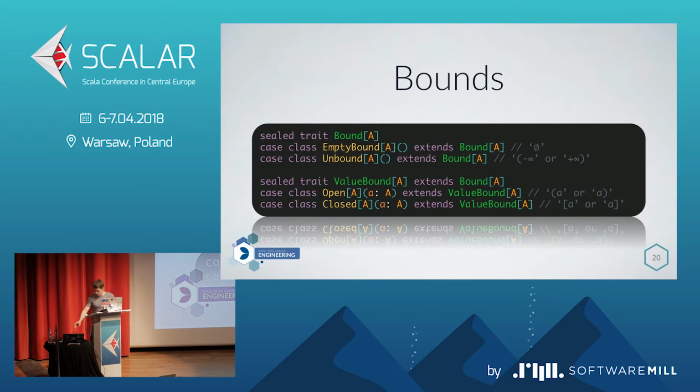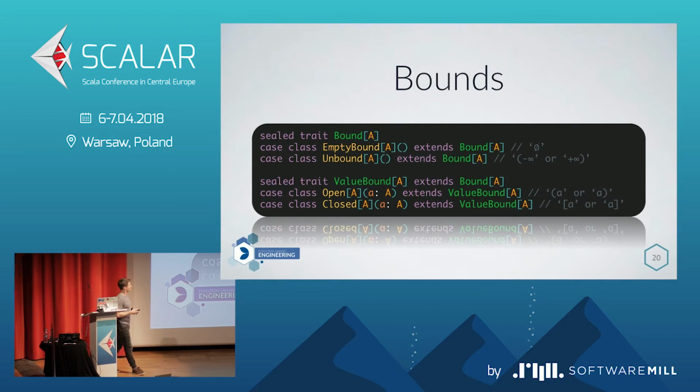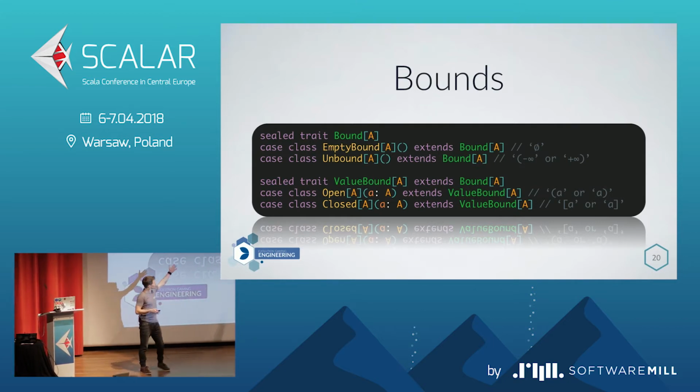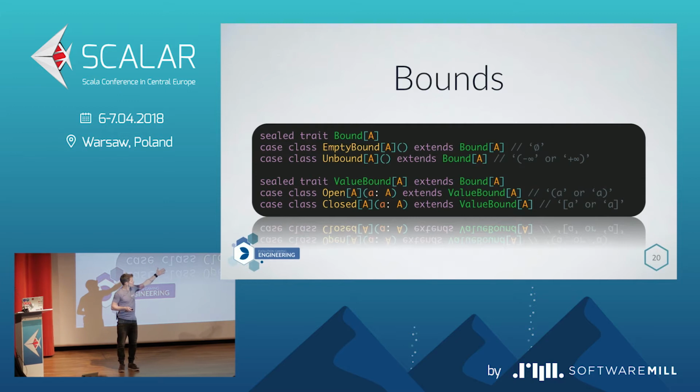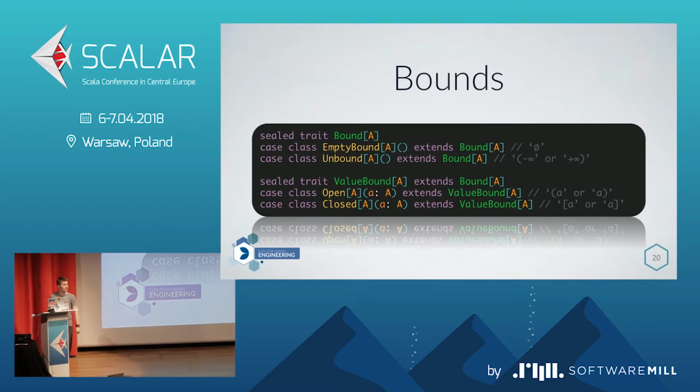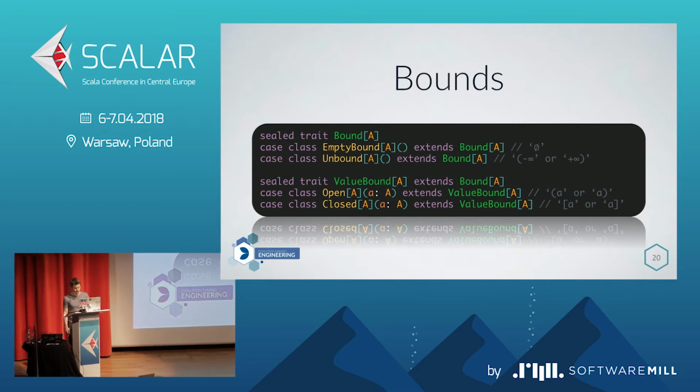First thing on our agenda is bounds. This is a very simple ADT, which has four types of bounds, which closely models the things we were looking at in the theoretical introduction. These are negative infinity and positive infinity, open, closed, value boundaries, and a special kind of empty bound for modeling empty intervals. So there's nothing complex here.